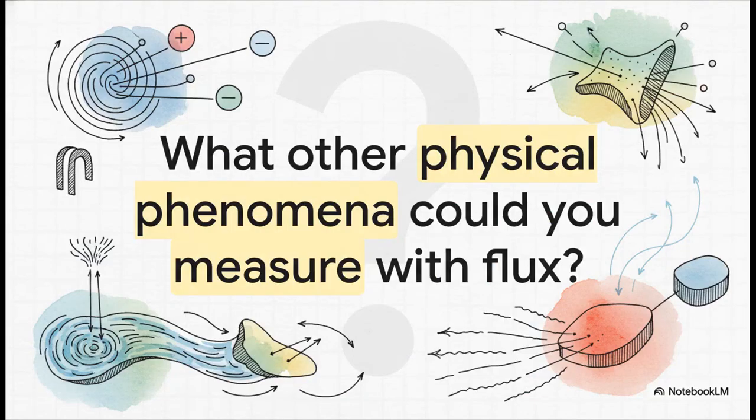So what's the big picture here? We started with a really simple idea, flow through a surface. And we've built up this incredibly powerful 5-step method to calculate it for all kinds of complex fields and weird shapes. So the question I want to leave you with is this. Now that you know how to calculate flux, what else could you measure with it? Think about electromagnetism, fluid dynamics, heat transfer. The applications are absolutely everywhere.